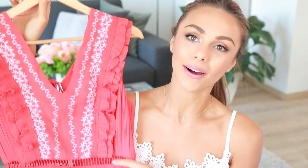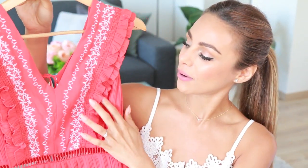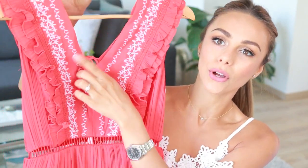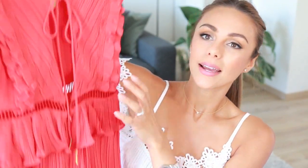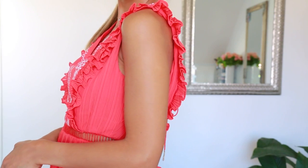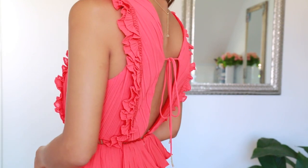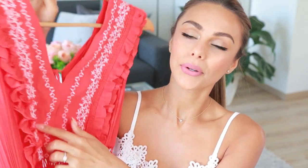The second dress I got from ASOS feels like it has a bit more of a Latin, Spanish feel to it. It's in this beautiful red color with white floral embroidery right there in the front, and it has a bit of ruffles — the back is super cute. It's a dress that is more fitted in the waist and then flows a little bit outward, so the shape is super flattering. I love the details — the little ruffles, the embroidery, and just the way that it fits. It's super feminine and super comfortable. This is something I would wear more for like a dinner.